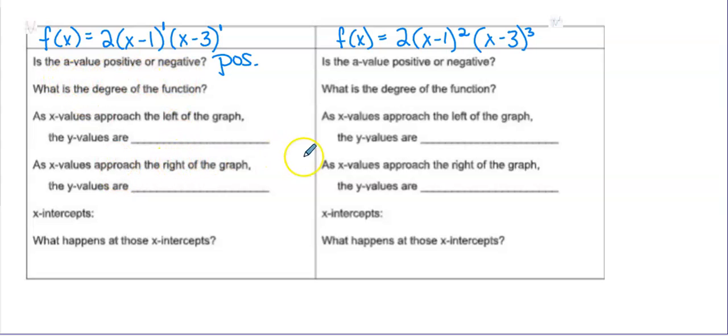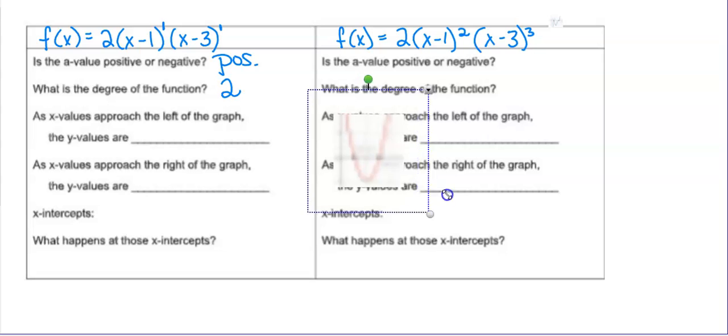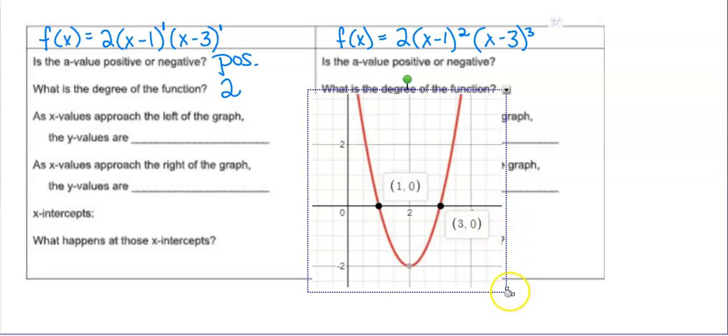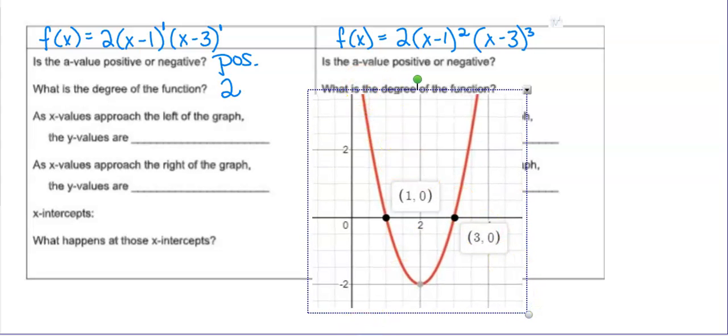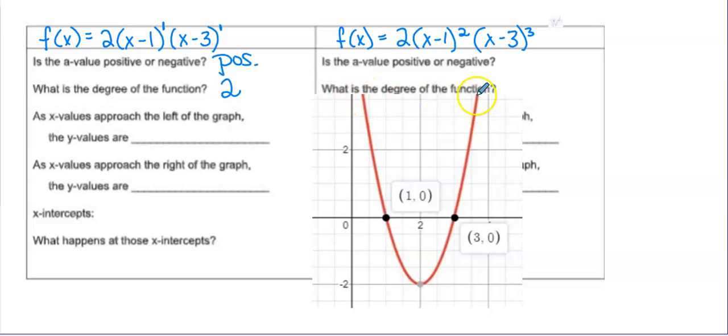What you want to do is add the exponents together. Okay, so when it's in factored form, just add the exponents together. So the degree here is 2. It's a degree of 2. Now, I'm going to make this bigger. This is actually the picture of this graph. I went over to Desmos and I graphed it. Okay, so there we go. And of course, it would have arrows at the end of it. I'm not going to draw them, but it would have arrows. It's just a screenshot right here.